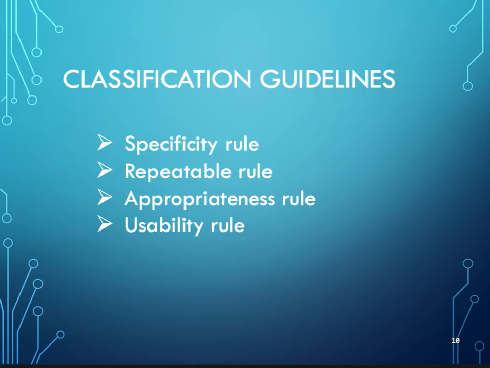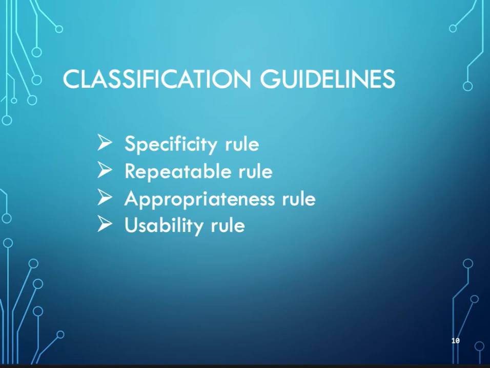Specific rules technically apply to more specific terms while tagging an asset. Specific terms can also be generalized, but generic terms cannot be specialized. Repeatable rules: all attributes should be repeatable. Use as many terms as necessary to describe what the asset is about. Why is it important? Storage is cheap, and recreating content is expensive.